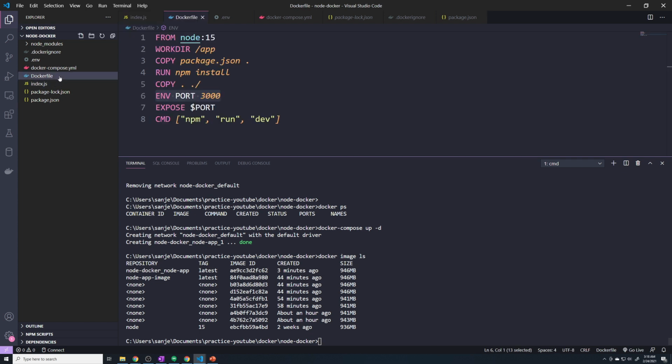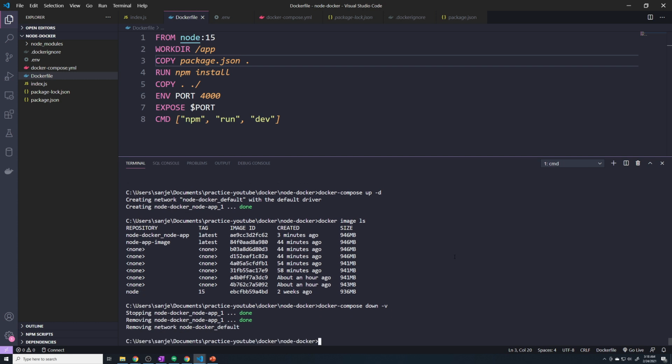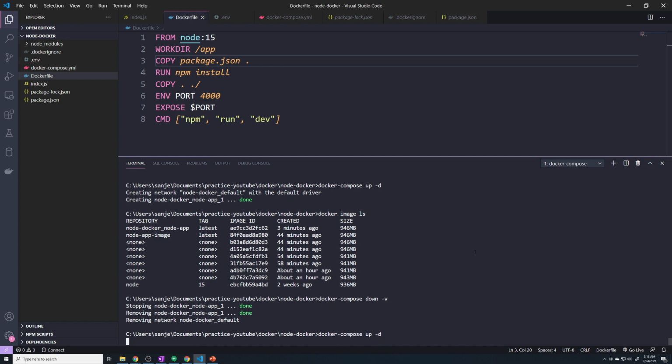However, even if we make a change, right? Let's say we change the default port to be 4000. Theoretically this is now a different image, right? We've changed something fundamentally in the Dockerfile, so it should rebuild the image if we run it again. So let me tear it down again. Let's do a docker compose down. All right, and I think I saved it. I can never remember if I do that. And let's do a docker compose up. So let's see if it rebuilds the image.